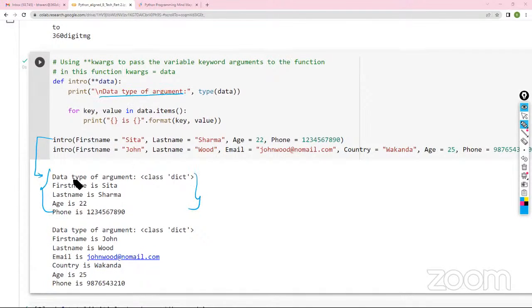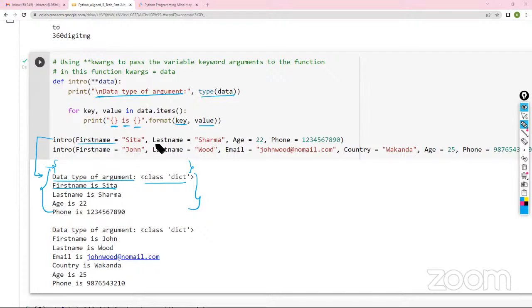First, it will print. It will take a new line. It will create a new line here. And then it types data type of argument. Type is class dictionary. Then you print first name. First name is Sita, because you want key is value. Then last name.